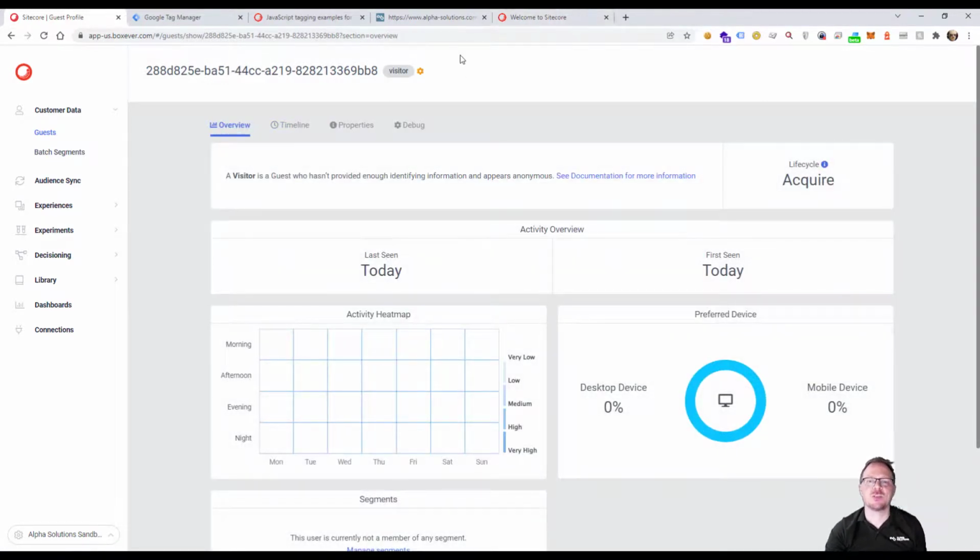And that's basically it. It's that simple to connect your Sitecore CDP for collecting data. Of course, now we need to get some data we can actually use for something: page views, add to cart if it's a commerce website, and any other actions or calls to action that you have. But that will be for another video.